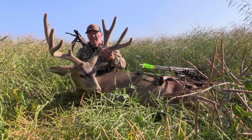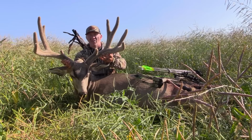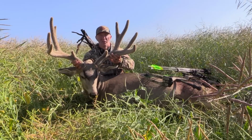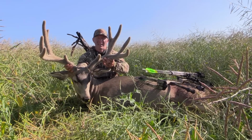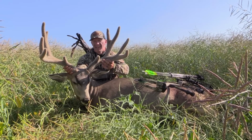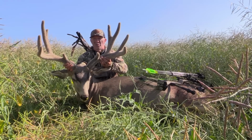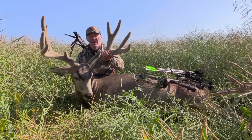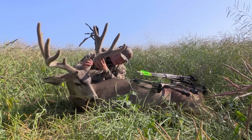And I'm here with Red Willow Outfitters. I've been hunting with Taylor and Todd for a long, long time. And unfortunately with COVID, had several years where I couldn't come. Came up here, whole gang came up. Dusty, Jeremy came with me, as we always have in the past, and these guys are just cruising with me. We got a camper up here. We're just cruising around. We've gotten permission up here for over 20 years.